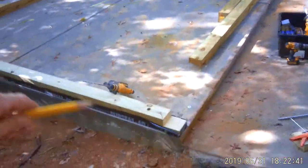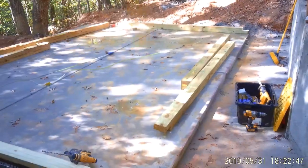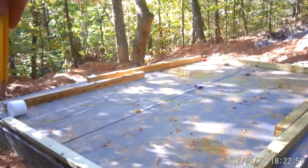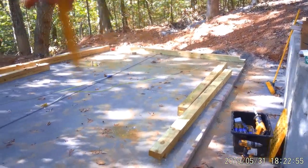And then, on my measurements, sorry, it's all shaky. I'm just all over the map here by myself. I put a nail in the same spot on each board, measured across lengthwise to get them the same, you know, from here to here, here to here. Then I measured the diagonals here to here and here to here.